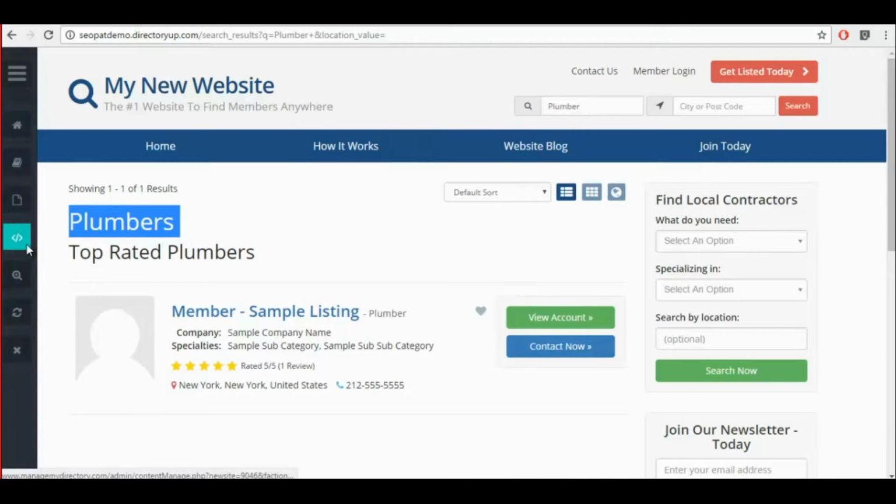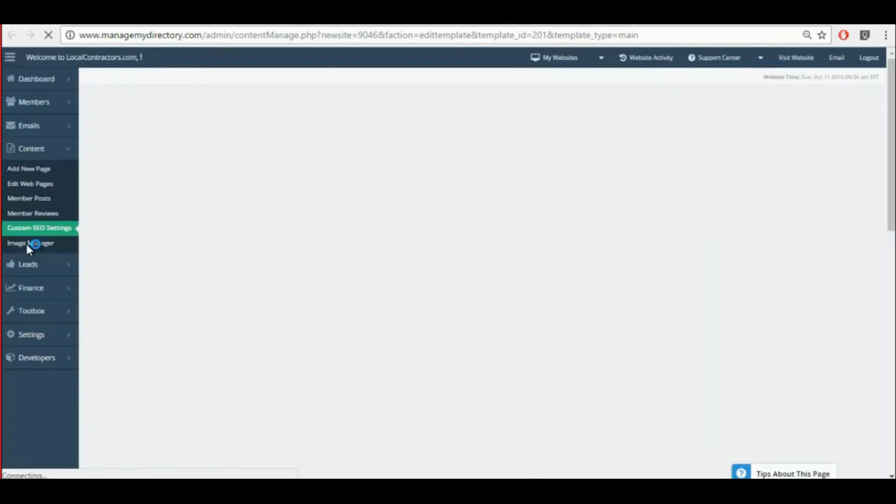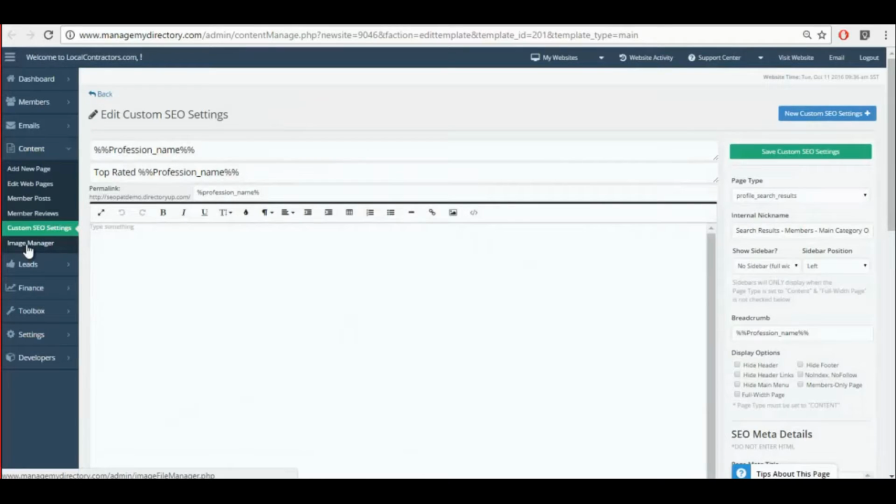So I'm going to click on this, and it's going to open up the template that was being used. So you can see it's only calling the profession name, which is the top level category, right? So I could say the absolute best and just save that as the new SEO settings.